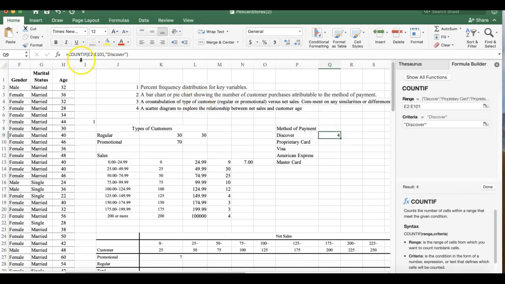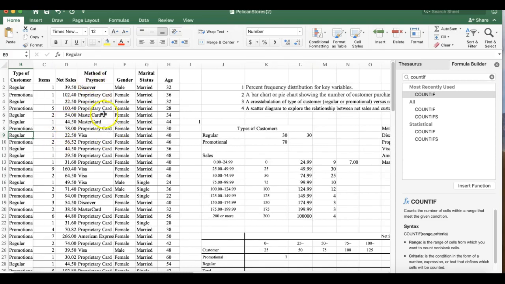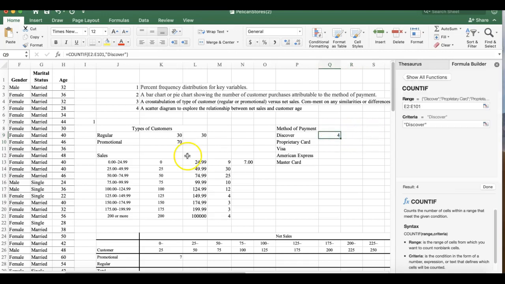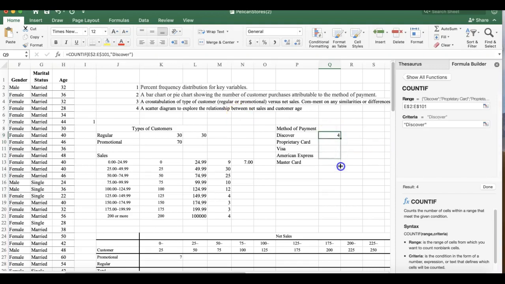So I went back and I did my COUNTIF. If you go over here and you look at this, let's just exit out here so I don't cause a problem. And you look here and I say method of payment. I looked at this and I found out that we had a couple of methods of payment. It was Discover, Card, Visa, American Express. Okay, so I did my COUNTIF because it was a word, and I went in there and I'm going to lock those in for me. And I'm just going to go ahead and drag this down. And then I'm going to go in there and I'm going to change the words.